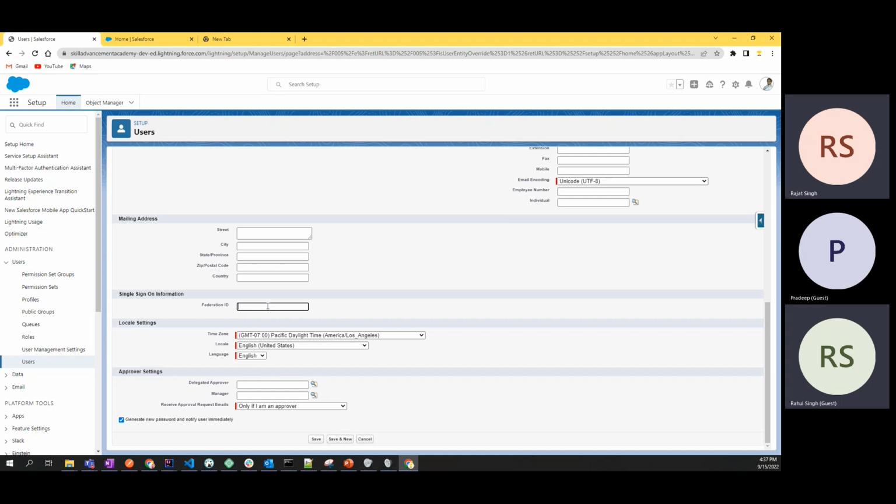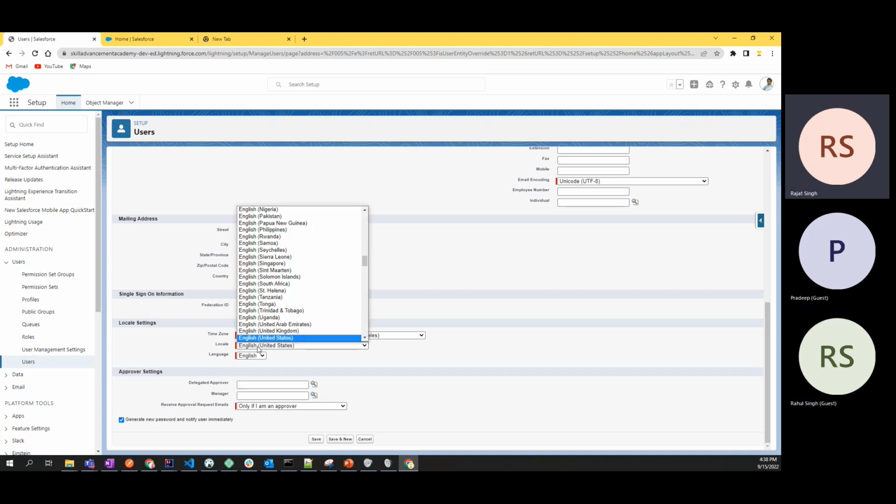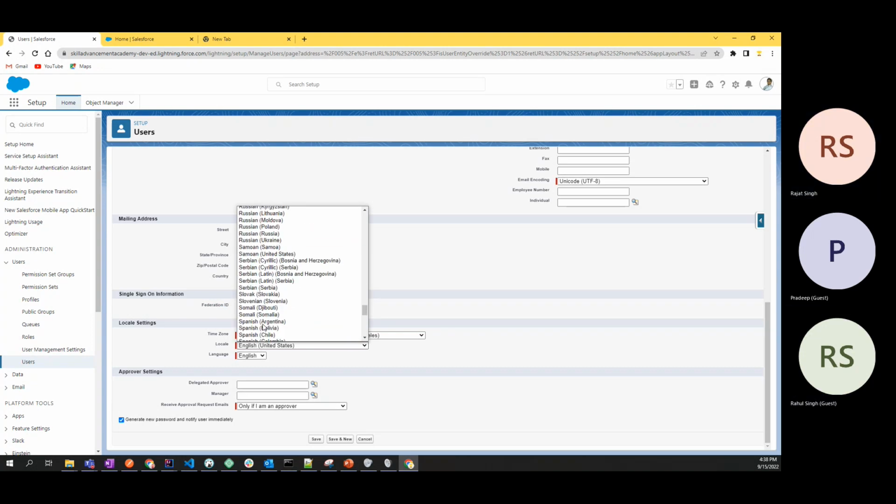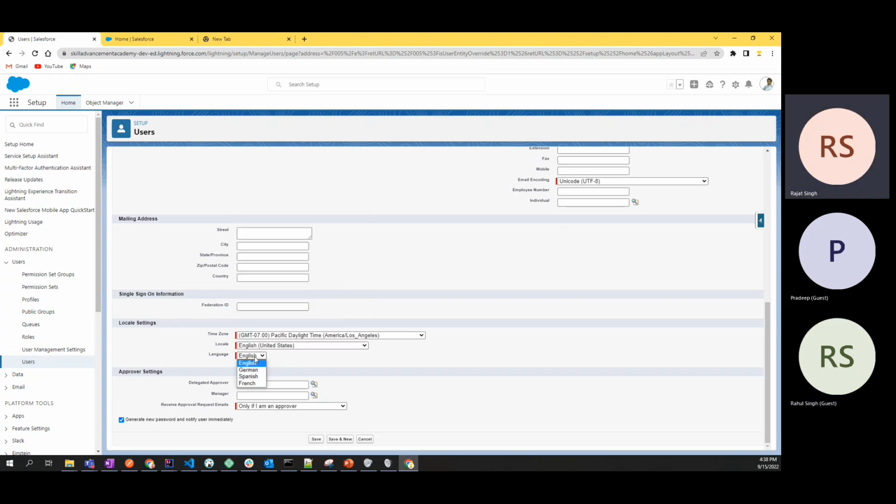Likewise, single sign-on works for Salesforce also. So if there is anything, we can just define it and it should work. Then the locale setting of this user. What is the locale? Those settings, and as our organization only supports these many languages, we can just select those.